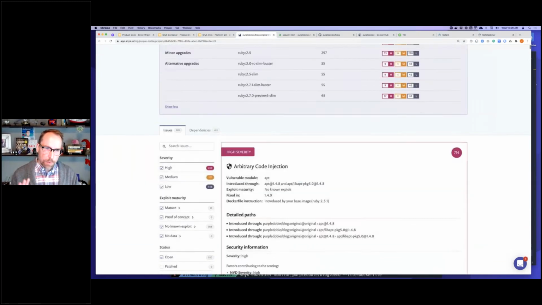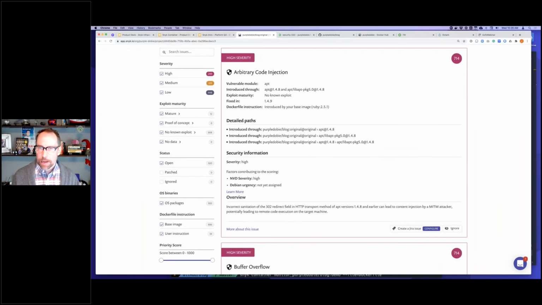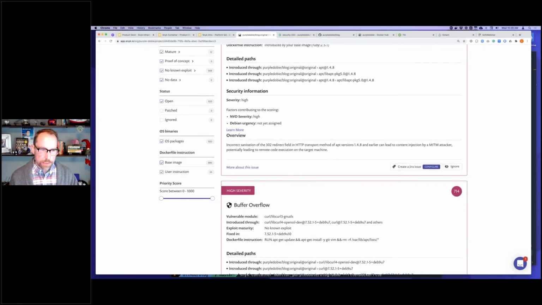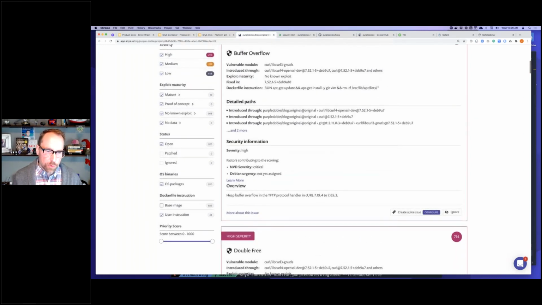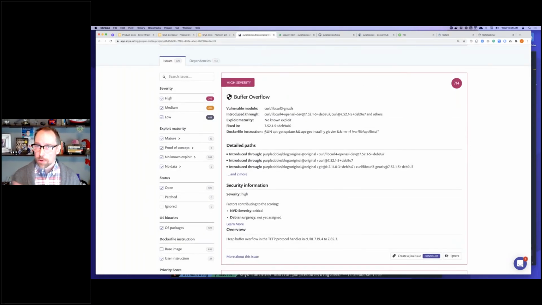So that's the same, but what we have down here below is the ability to start getting into the data about this particular image and some of the details and how we might want to deal with these things. So again, if I want to skip through all the base image vulnerabilities, I can turn that off and I can see only the vulnerabilities that are coming from other places in that Dockerfile, other layers of the container image itself.